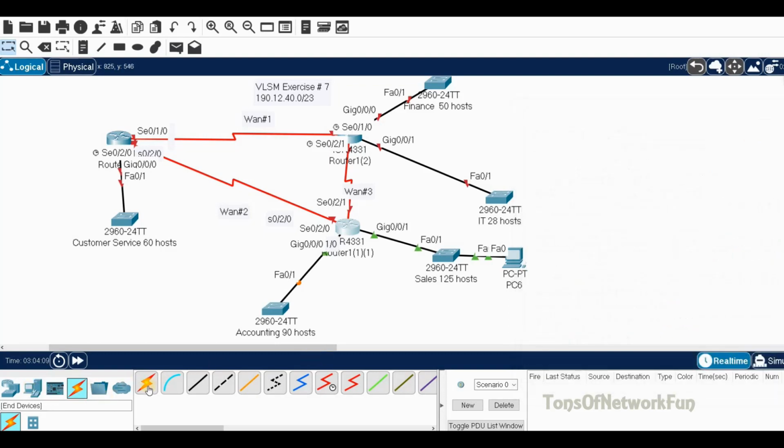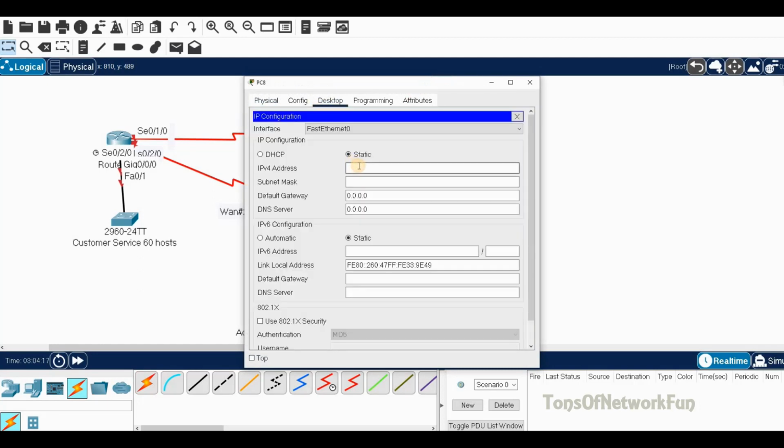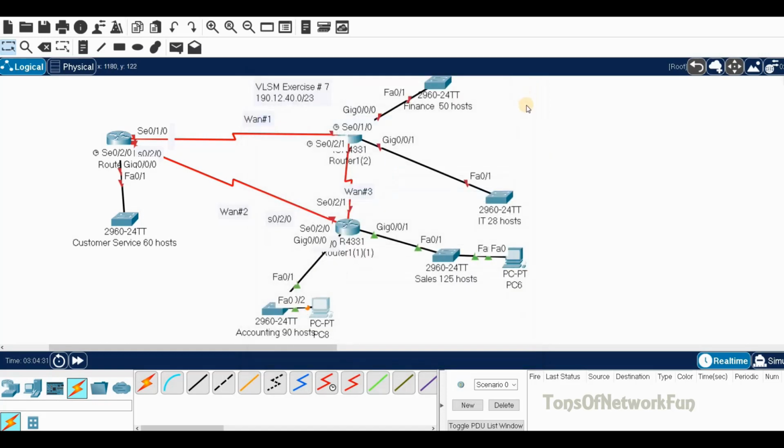Can add one PC here, so it will be 190.12.40.130. The subnet mask is going to change to 255.255.255.128, and the default gateway is 190.12.40.129.